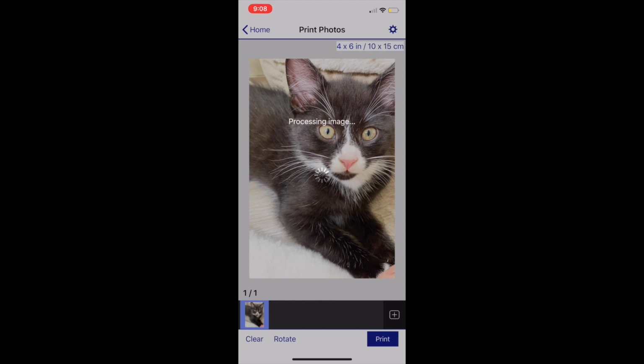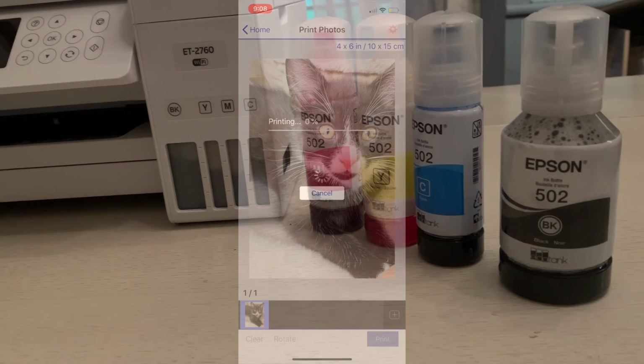I found using the app to be very easy. There was no lag really or delay between when I sent my photos. It processed for a few seconds and then it sent it to the printer and it began printing.